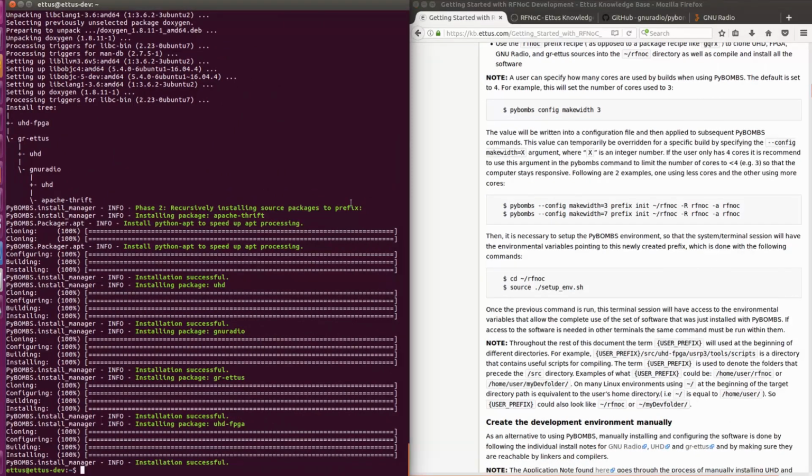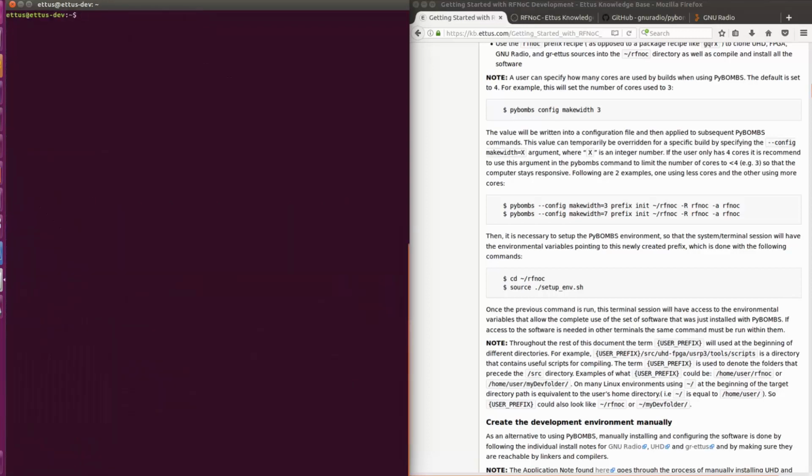Okay, install complete. I fast forwarded if you didn't notice. If you'd rather not use PyBombs, there are instructions in the Getting Started guide to build this development environment manually.